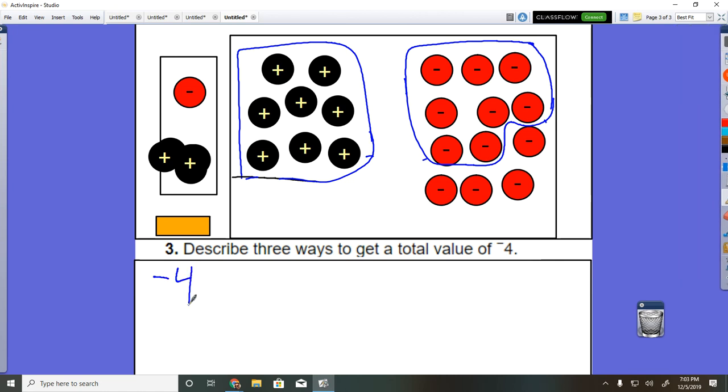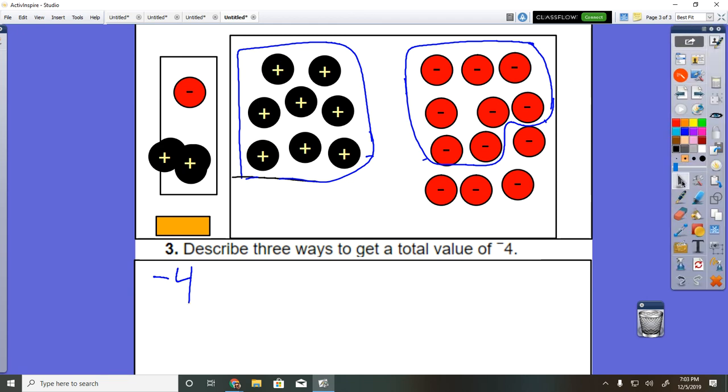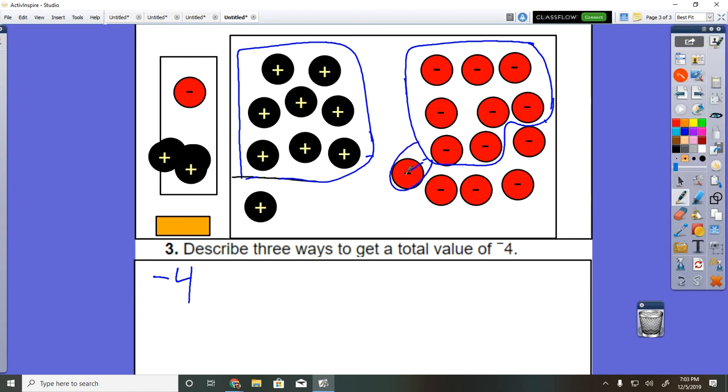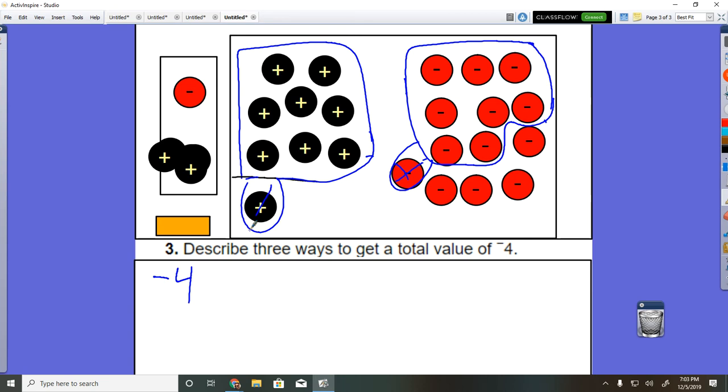Okay. Well, we know we're going to be adding 0, right? So in order to add 0 to our board, we have to add pairs of positives and negatives. So if I add 1 positive and 1 negative, well, that positive and negative are going to cancel each other out, and we'll stay at -4. So if I add 1 positive and I add 1 negative, we still end up at -4.